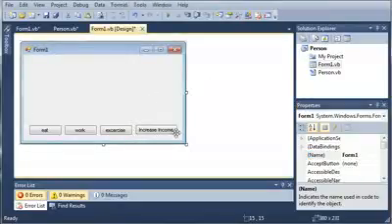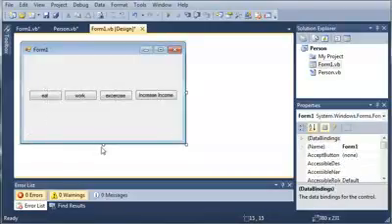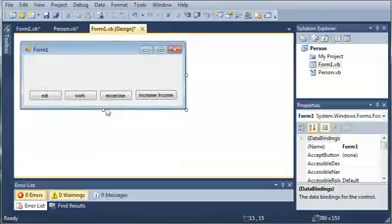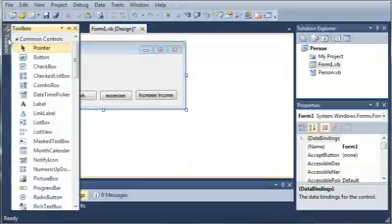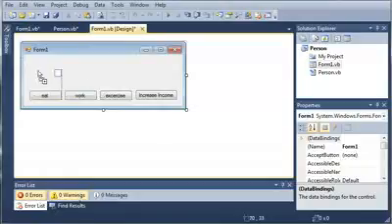Now let's add a couple of labels that will show the user what the current weight is, how much money he has, and what the income is. We'll add a label and two more labels.